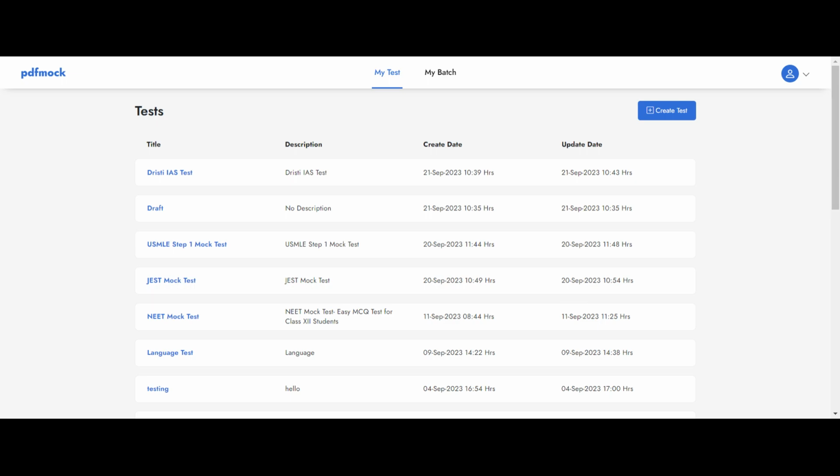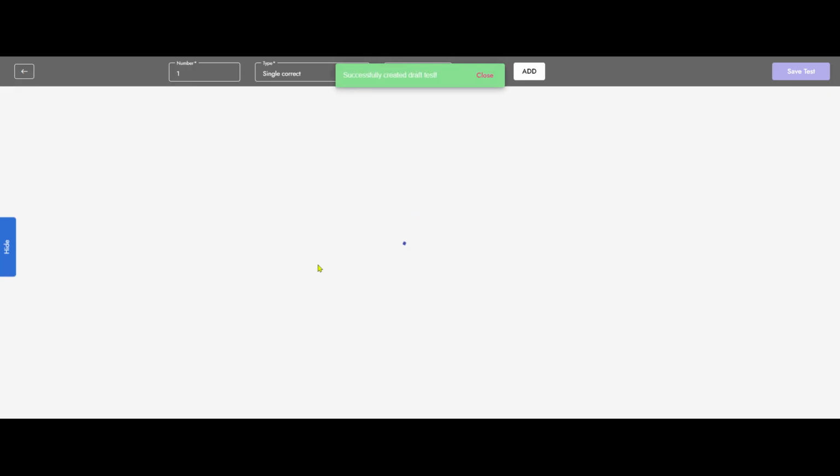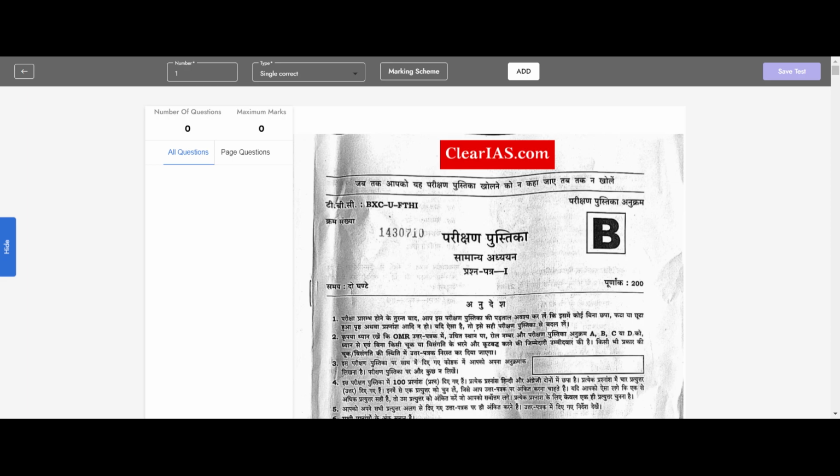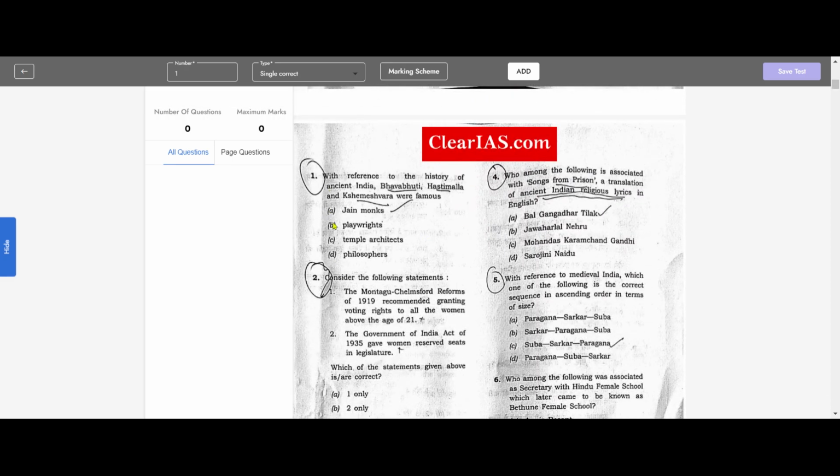So let me bring up the PDF we were just looking at. PDFs are a great way to store and move content, but they are also very stubborn, because they are very difficult to operate with. Especially a PDF like this is a nightmare, a scanned copy of a physical book. This is the PDF we got from clearias.com, and this is the first question.